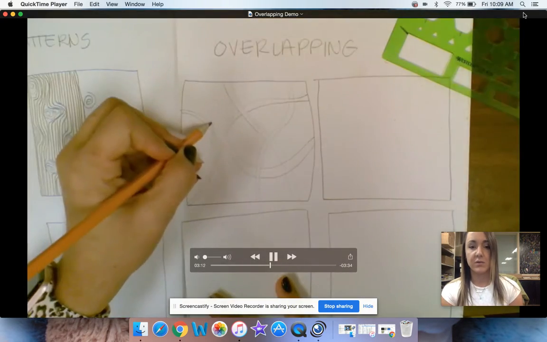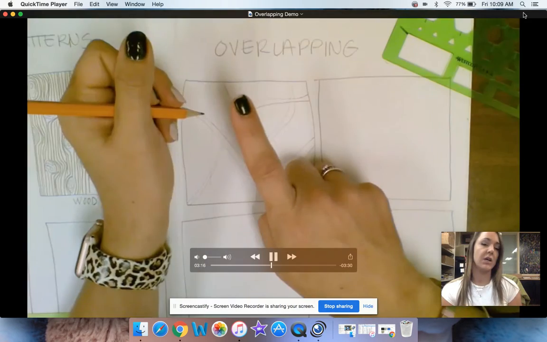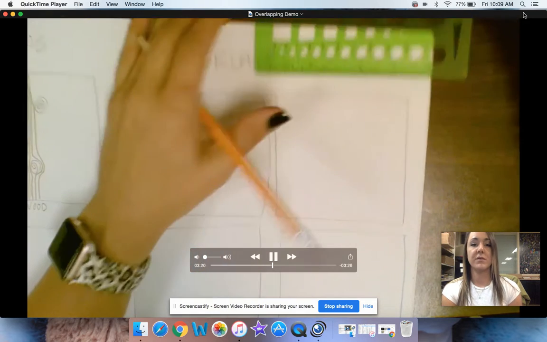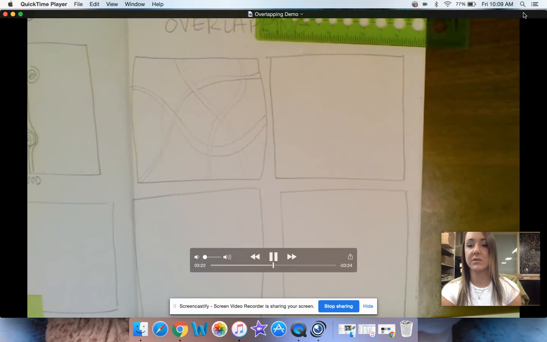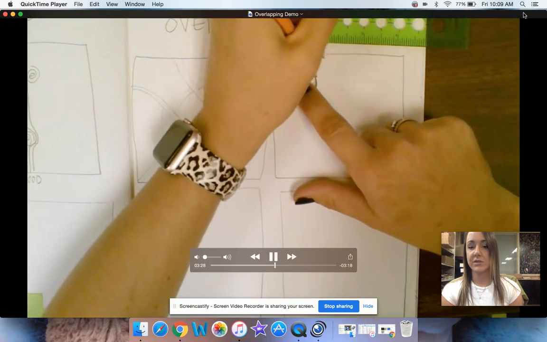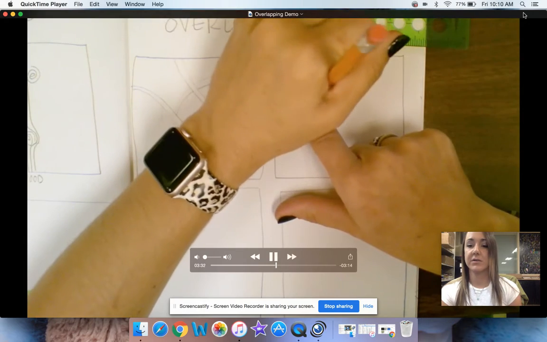You don't have to follow the patterns I'm doing. You could do 4 different stripe squares. You could have each one with a completely different approach. I'm going to show you a few different ones. I love to use these green stencils that I have in the classroom. Obviously, you don't have those at home, so maybe a quarter or any other objects you can find to help you trace some shapes might help your patterns look a little bit more clean.